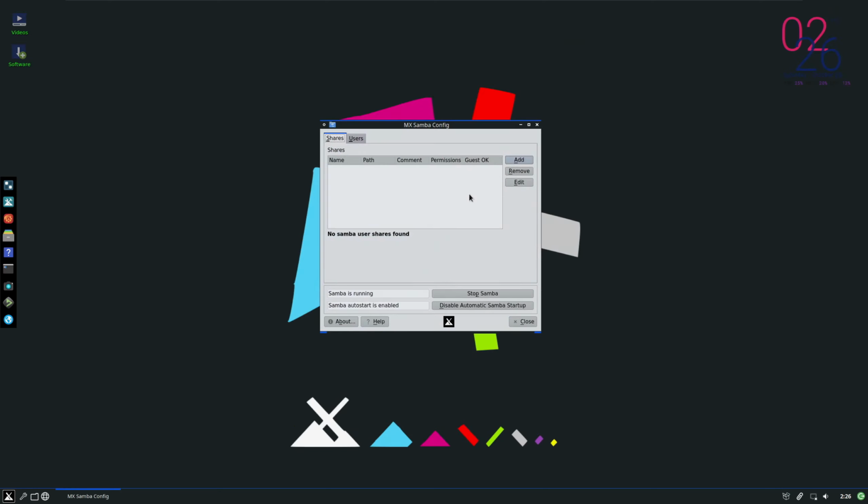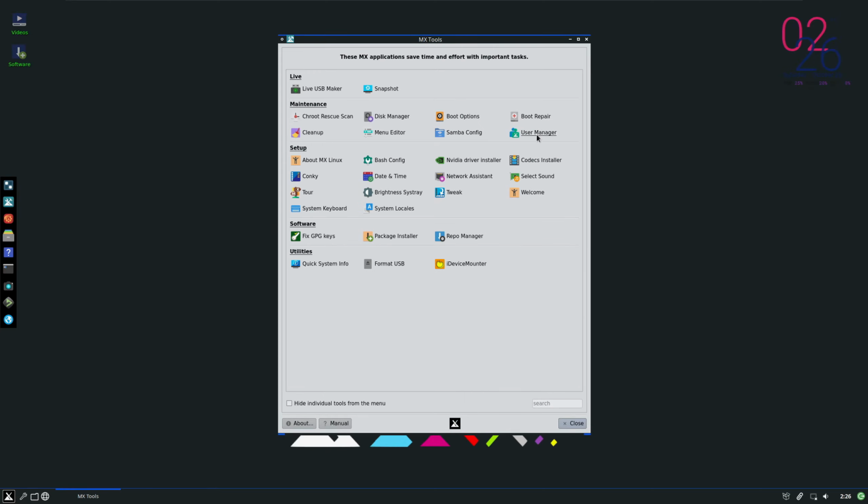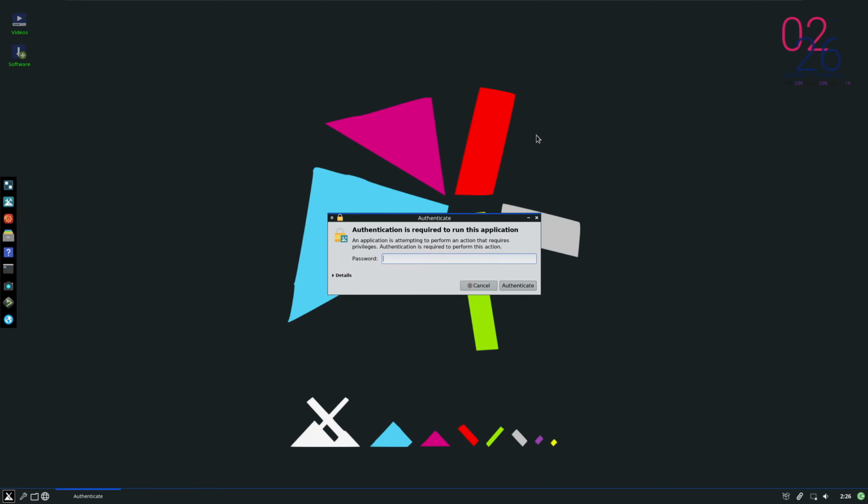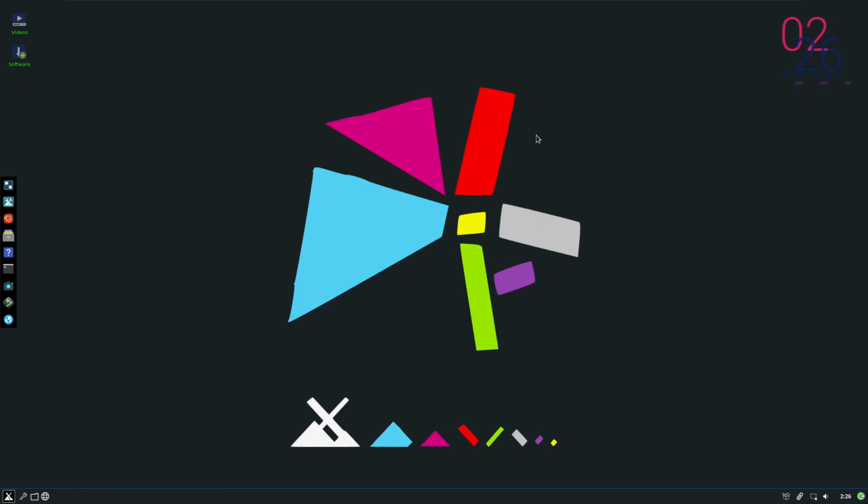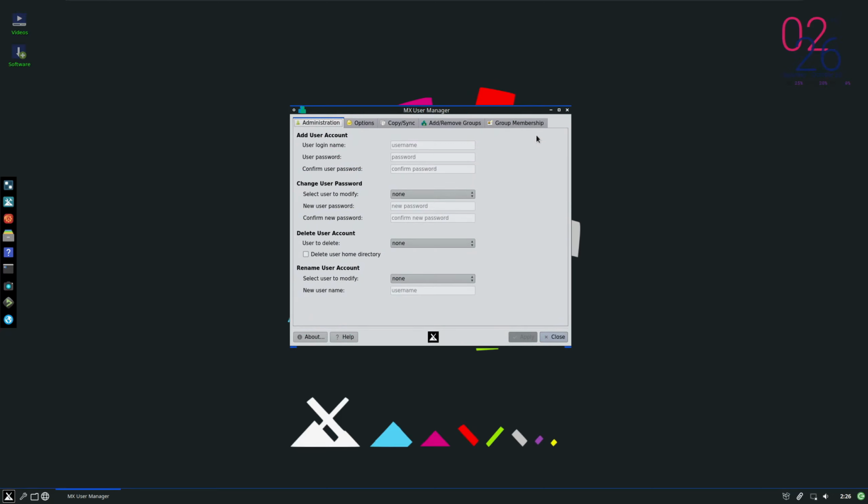We also have Samba config, which is not much. I don't know what that is. If there's stuff in here that you want to explain to me how it works, that'd be amazing, because it would teach me a little bit. Like I said, I don't know everything about Linux. I've used it. I know how to. I can install Chrome through the terminal if I need to.